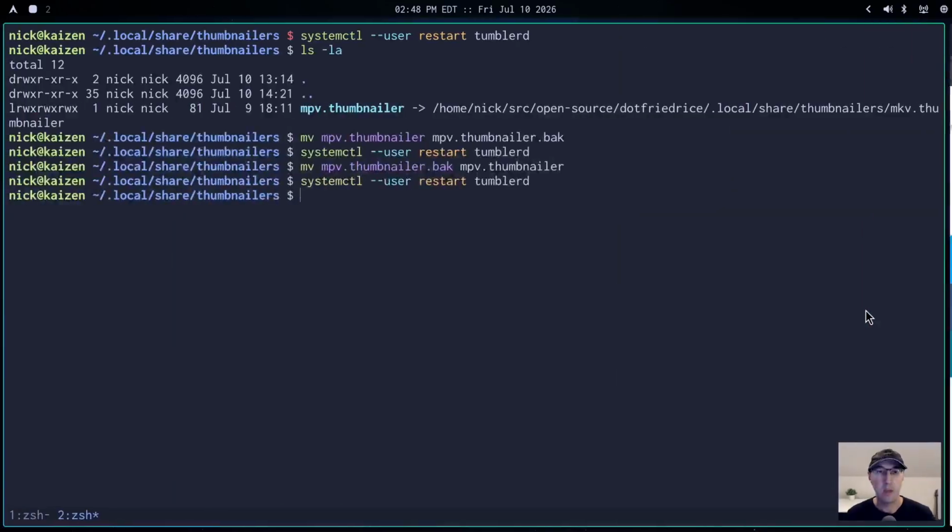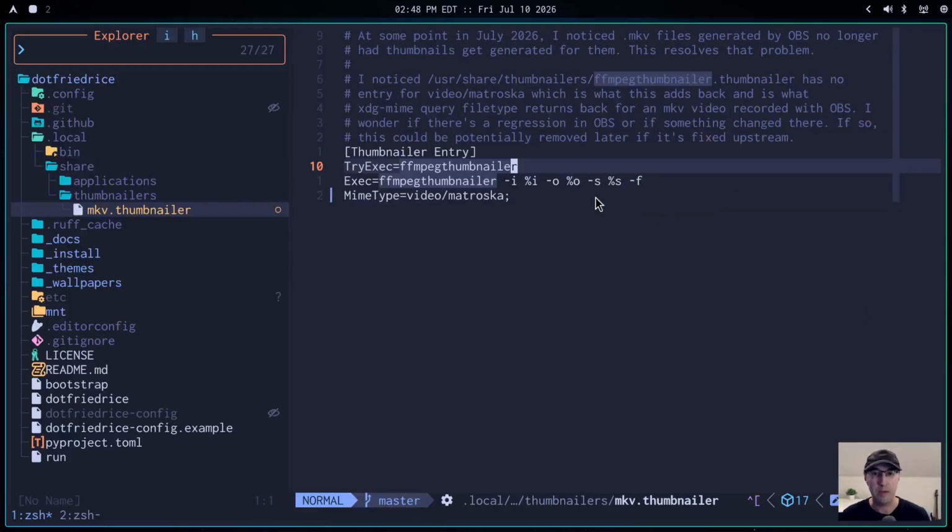We're in business here. So I'm going to go make a commit up in a little bit for this one. We only needed to add the missing MIME type here. We don't need to add all the MKV ones. That's even better. I'll probably refine this comment a little bit too, because I actually learned some stuff along the way, since I made this commit a couple of different days ago. But in any case, that is a way to customize things here. And again, this is related to MKV files.